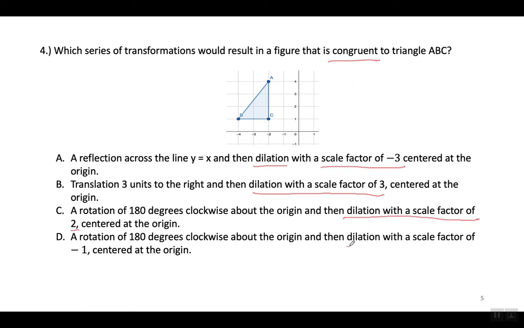Right here, last one, a dilation with a scale factor of -1. Listen again, I'll say it again. The negative sign, don't worry about it. The negative sign is just creating a reflection. It's just reflecting the figure. What we're concerned about is that 1. When you multiply the x or the y by the number 1, it stays the same size, and that's what we're concerned about in order to figure out which is going to give you a figure that is congruent to the original one. So all you got to do is scan. Once you see that they're all dealing with dilations, find which answer is a dilation by a scale factor of 1. The negative sign does not matter. Once you locate it, that's your answer, and that's it.